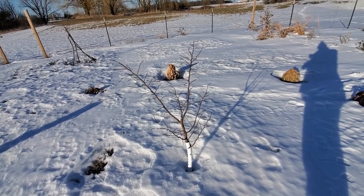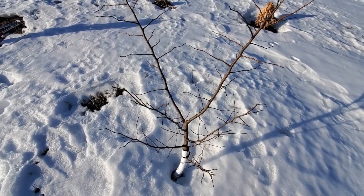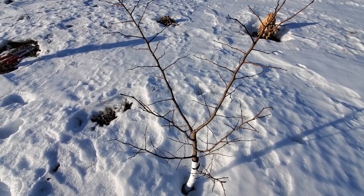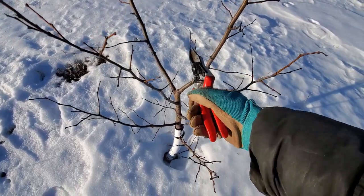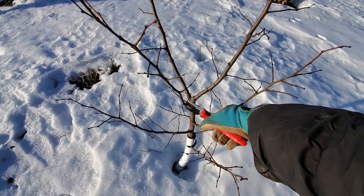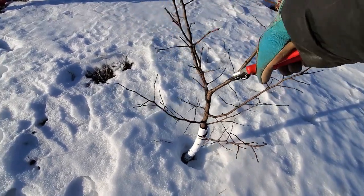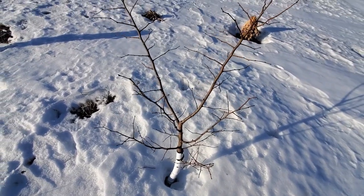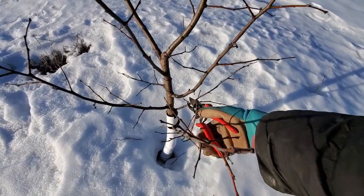I think there's just going to be more little branches coming off than there were for some of the other trees. Hopefully you can see what I'm doing here. So when I train, some of these won't be as much towards the middle. So that's the tricky part. I'm going to take minimal amounts off. So I'm going to go for this one right here. Take that one off. This one, some of these are just really close to the inside of the tree as well. So I'm going to get those. And this one here, I think, is going right into that branch there. Down here, I think I'll do this one. And this one here.